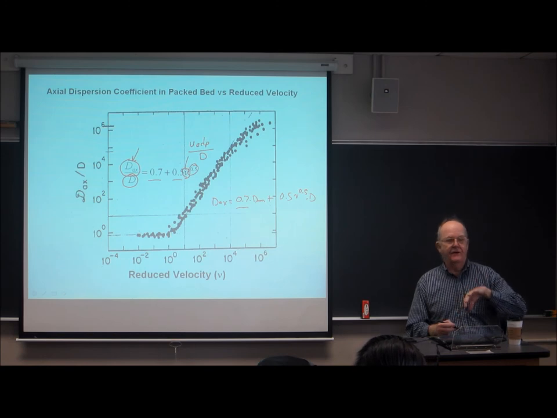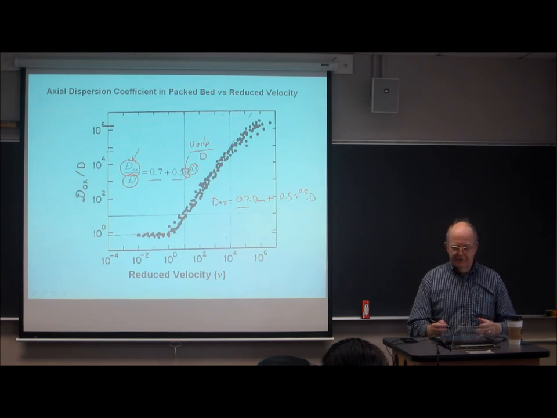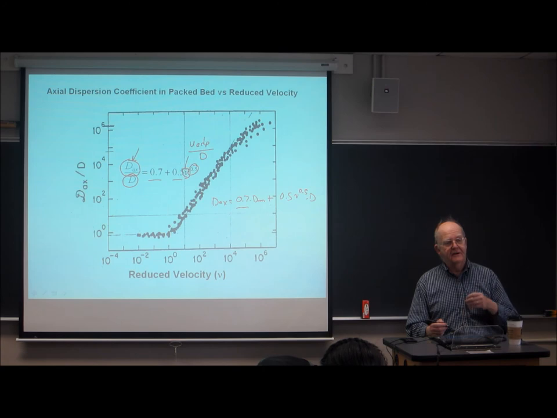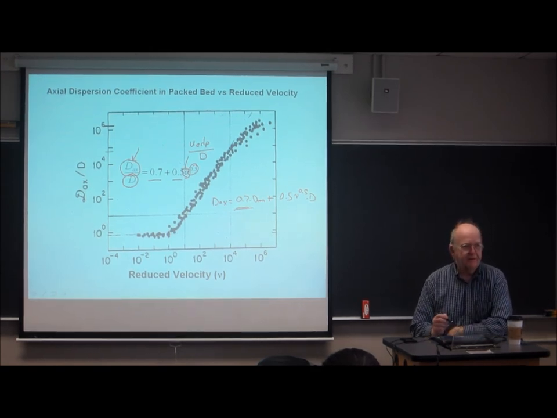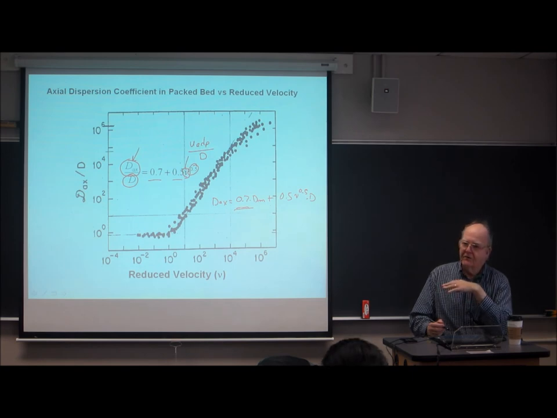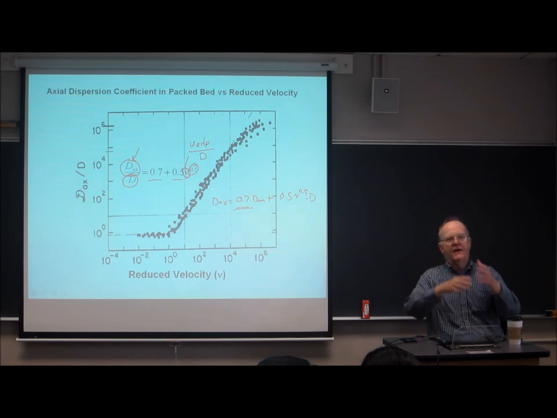This is telling us that in the limit of zero velocity, the axial dispersion coefficient is about 7/10 of the mobile phase diffusion coefficient. A long time ago, we were talking about gas chromatography. I said that the obstruction factor of the particles caused longitudinal diffusion broadening to be about 0.7 of the pure diffusion coefficient. That's one of the experiments that goes into that statement. In this bed there's no retention. The particles in the bed are non-porous. There's no chromatography, there's no pores. So this is pure non-chromatographic stuff that causes this broadening. Diffusion and flow.